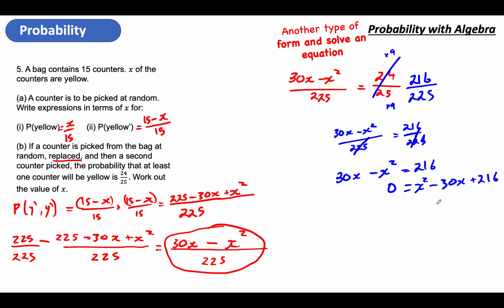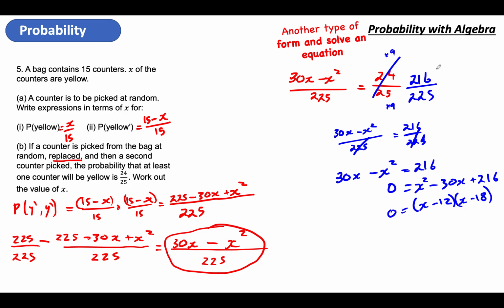Okay, so this one is hard to spot, to be honest, but when you factorize it, you end up with x. And you're going to think, how on earth am I supposed to spot that? But I'll tell you why in a sec. X minus 12 and x minus 18, because 12 18s are 216.